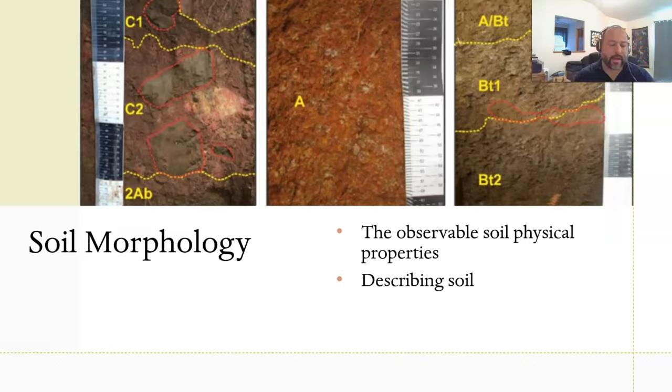So we came up with the ways that we can find differences in the soil by looking at their physical properties and seeing how, structurally one soil will be different from the other, or how texturally the soil will be different from the other, or the idea that it's all sand, silt, and clay, but just in different percentages. And so then soil morphology is the idea that we're now going to look at those physical properties, we're going to observe them, and we're going to describe them. So we're going to now try and see those in the soil and see where we can see the differences, and then that's going to help us describe the soil even more.